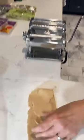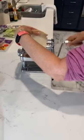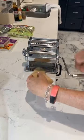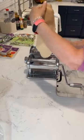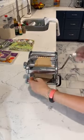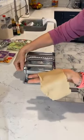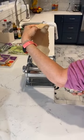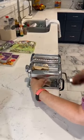Okay, the first one always comes out a little wonky, so I fold it in half, and then I run it through one more time. So you can make lasagna, you can make fettuccine, and then you want to make your space a little bit smaller so each time you run it through it gets a little bit smaller. See, so it's getting smaller. So now I'm going to run through on a number two. And so you can see it's getting thinner and thinner and thinner.